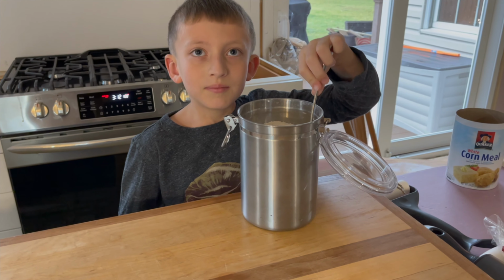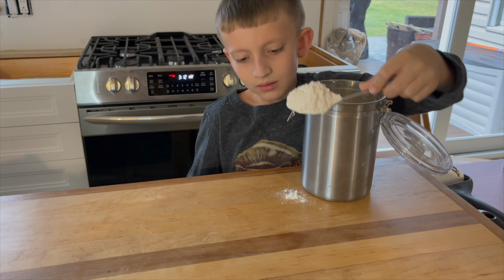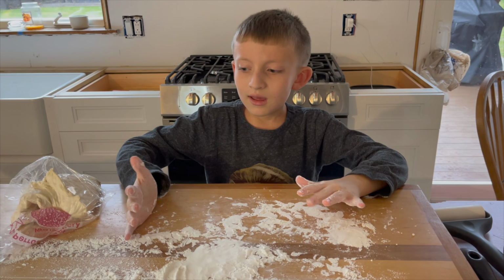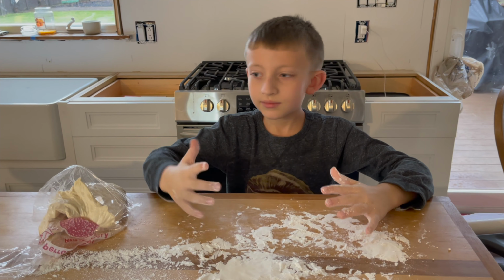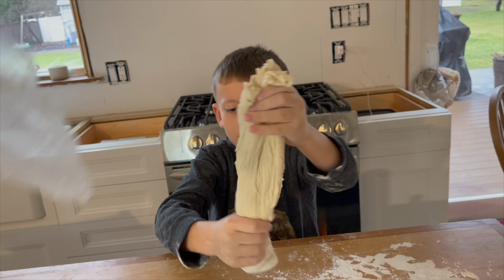Flour on prep surface. Flour up. Get flour on your hands before the dough isn't so sticky. Pull it out there. Pull it out. Get it. There you go. Good job.